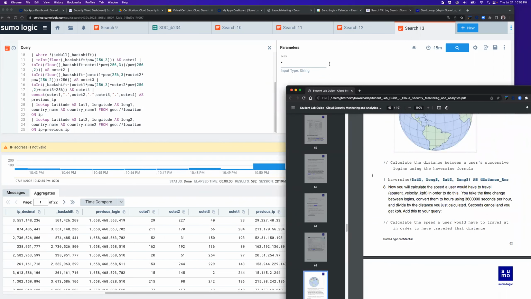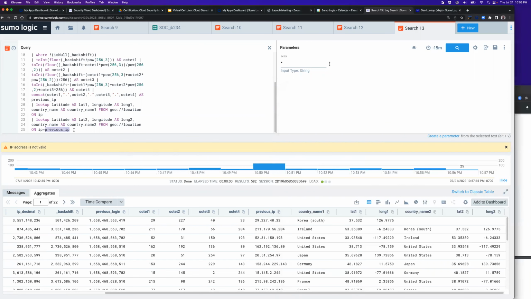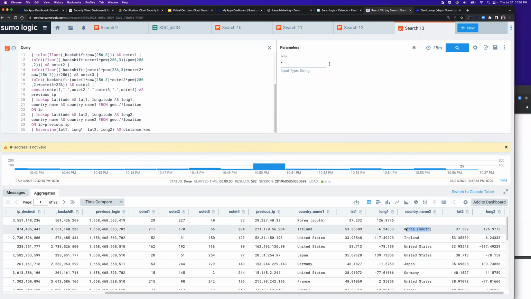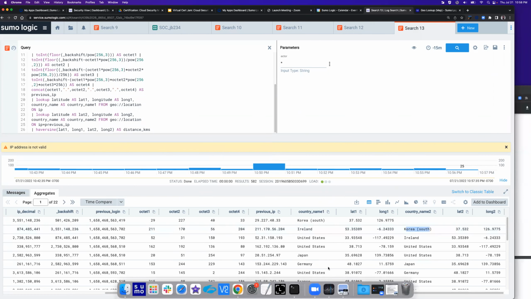Now this next thing, this is a feature you will not use on a regular basis. It's a really neat feature, but it's not a commonly used one. What we want to do now is we now know where somebody logged in from around the world. We know they logged in from Ireland, and we know they logged in from South Korea. What we need to do next is calculate the distance between those two locations.